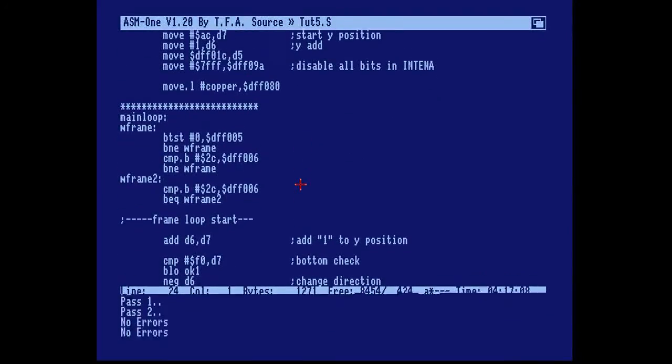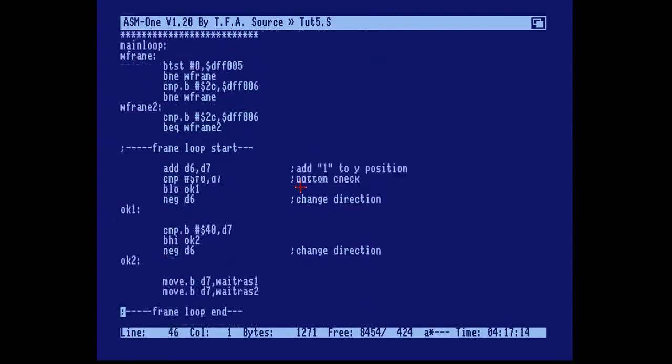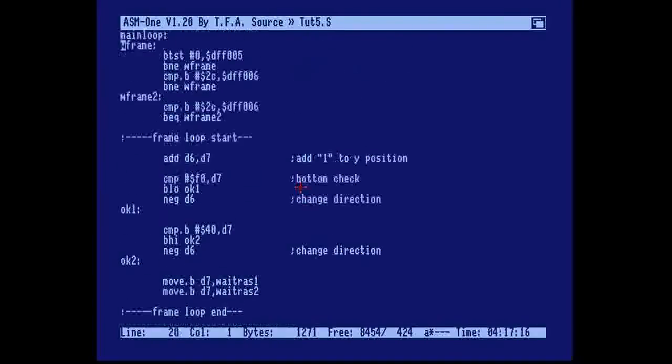So if we verify this again, it's only showing when it's moving downwards. When it's moving upwards, the previous frame will have a lower position, and then it will wait out of position, you could say. So the problem is the interaction. Just at the same time that the copper is waiting for the first scan line, we are running this code and changing it.